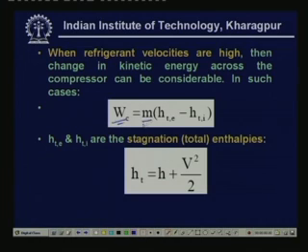Wc is the power input, this is again the mass flow rate into Ht,e minus Ht,i, and where these Ht,e and Ht,i are not the specific enthalpies, but they are what is known as stagnation or total enthalpies at the exit and inlet of the compressor. Okay. So, when the kinetic energy is not negligible, you have to use stagnation enthalpies instead of static enthalpies. Okay. And these two are related by this expression. Ht is the stagnation or total enthalpy, and h is the static enthalpy, and V is the velocity of the refrigerant. Okay. As you can see here, when the velocity is negligible, Ht will be almost same as h. That means the static enthalpy will be close to the stagnation enthalpy.